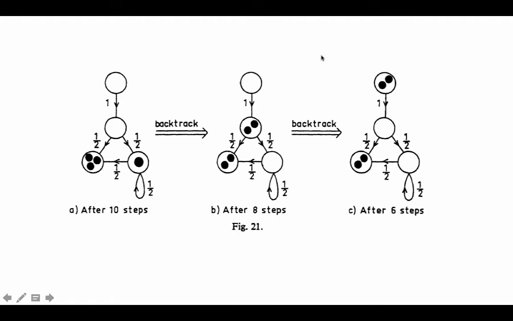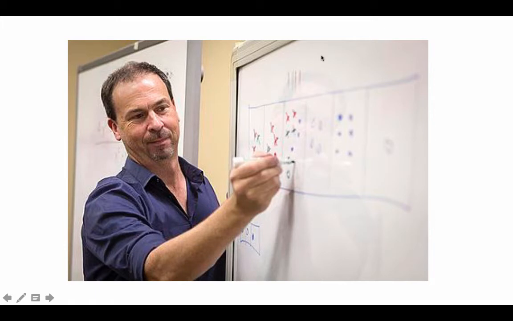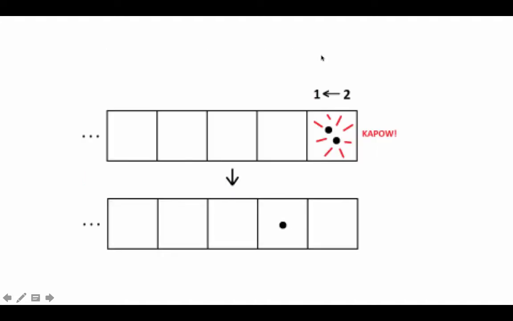You can read about Engel machines in the August 2017 issue of my blog, or from videos on my Barefoot Math YouTube channel. I became aware of Engel machines a couple of decades ago and gave a talk about them at a math circle in Boston, where a brilliant teacher from Down Under named James Tanton already had a head full of ideas about how to enliven the K-12 curriculum. I gave a talk about crazy stuff like base 3 halves, which you can read about in the September 2017 issue of my blog. Base 3 halves was just one idea too many to reside in James's head without causing all of his ideas to explode outward. Kapow!